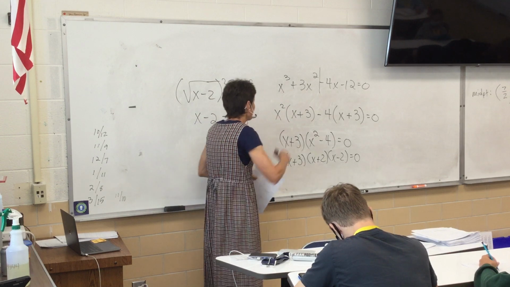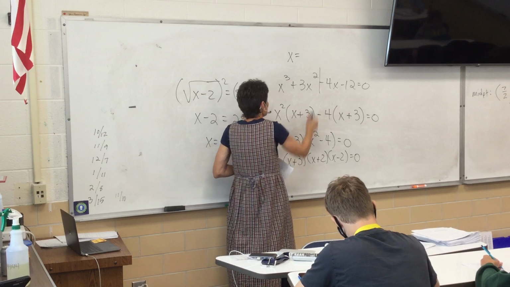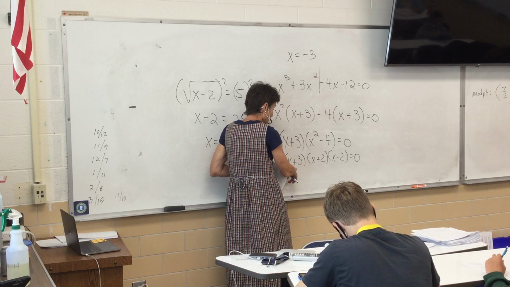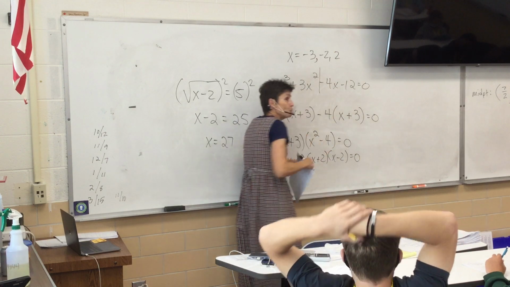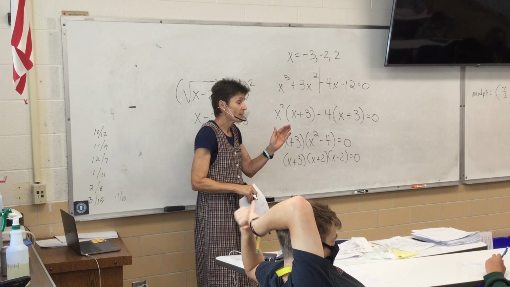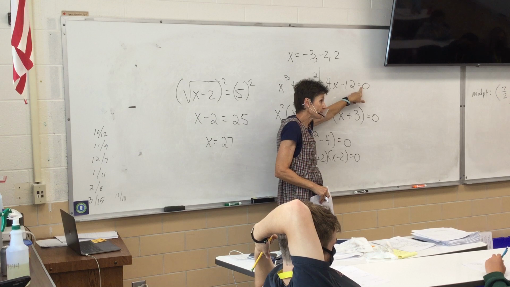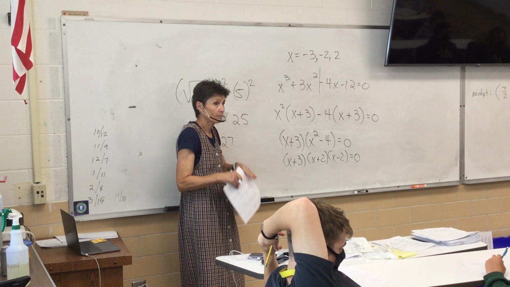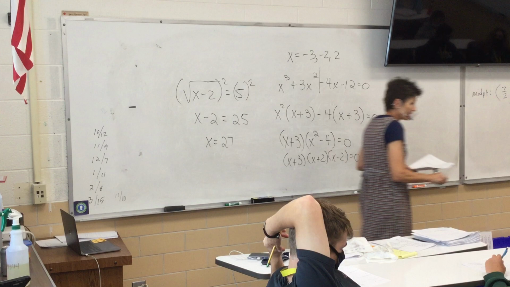And from that, you should be able to tell me the answers. X is going to equal what? Negative 3. Remember, you're setting this equal to 0 and solving. So that would be negative 3, negative 2, and 2. No number line, no dots, no shading, no intervals. We only do that stuff when this is a less than or a greater than, right? When it's an equals, you just solve it. X equals. You all clear on that? All right, next one.